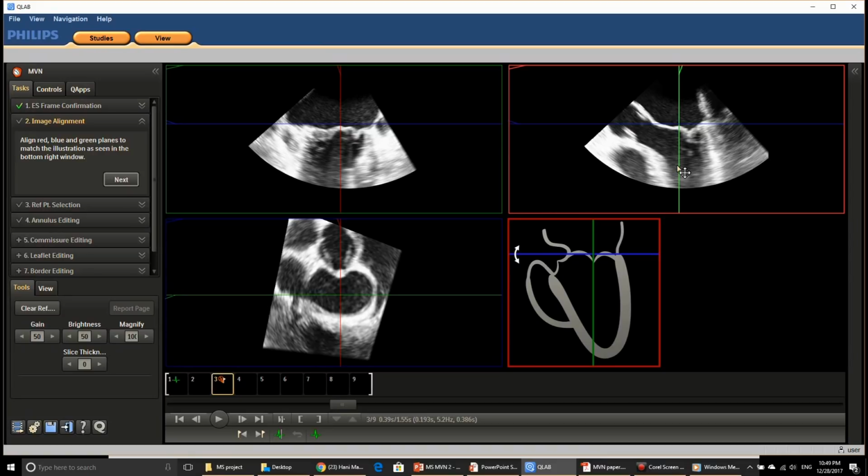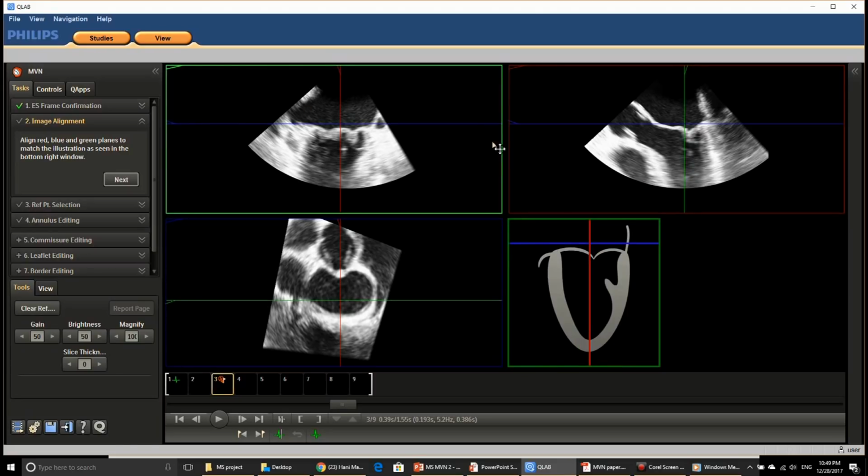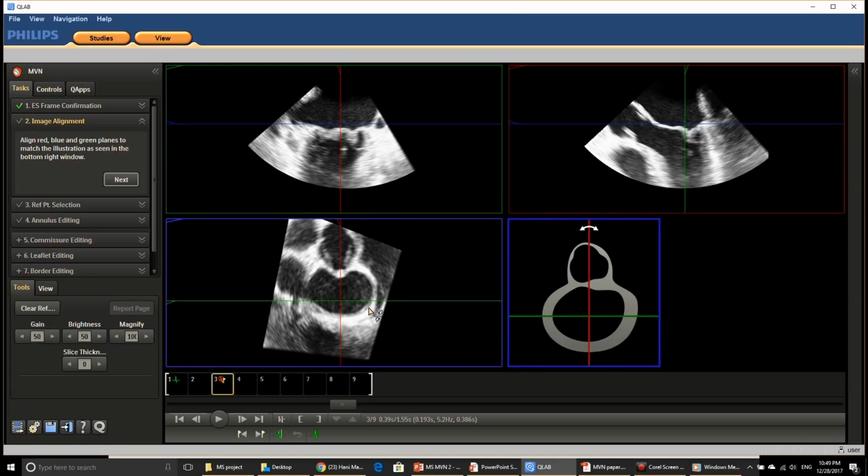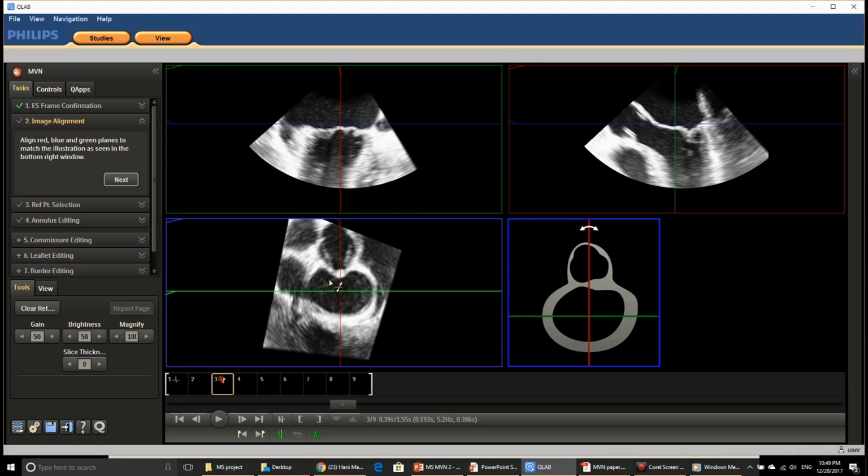Okay, and I will put this green line. Once I move the green line, the green image will change because it represents the green image. So in the middle here, it gives me the short axis at the annulus and the aortic valve. But here, the end systolic frame as suggested by the software, because as I said before, it is dedicated to assess the mitral valve during systole.